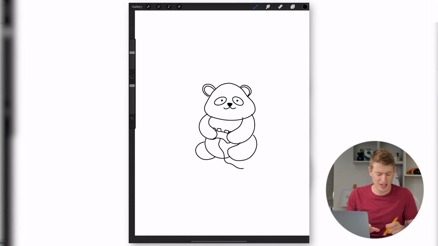This would take me about, these ears are so bad. It would take me, you know, about 45 minutes to an hour to really make this design spot on perfect. But then what I would do is add this to a t-shirt and I'd be good to go. And that would be a graphic only design, which would have a clear message, which would be a panda playing on a console, right?